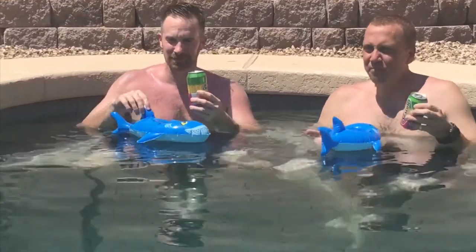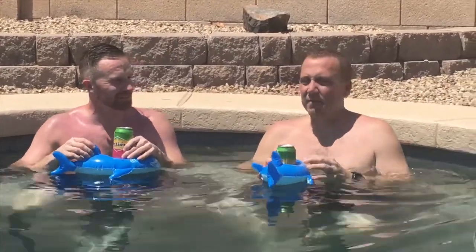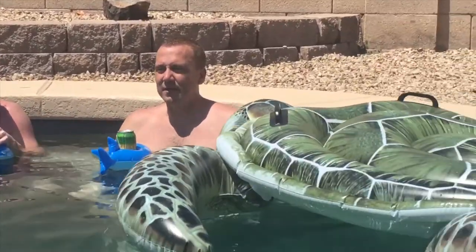Even the wasp likes it. Yeah, see? Oh, hi, wasp. Would you like some? That's a nasty looking wasp. Why are you afraid of a wasp? Because I'm afraid of all things that live in the desert. Well, our turtle's coming to take care of it. What's up, Crush? He's got it. He's coming. Go get him. Yeah, go get him. Exactly. Whoa! Go get him. That's what we do in the pool.